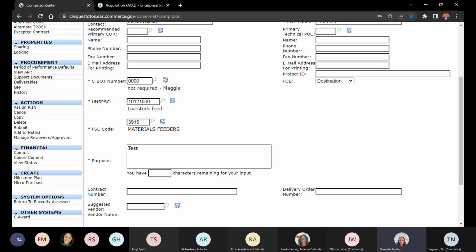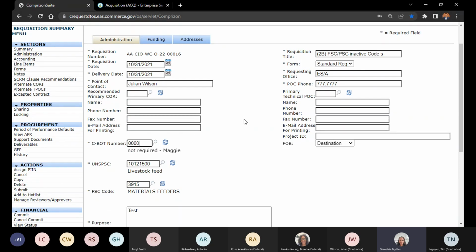And for advanced acquisition planning, is that only if we're doing a brand new contract? What if we're doing a renewal and we may have already had a CBOT number prior to going to AAP? Do we still just put zeros there? Can you clarify what your question was? So let me just try and understand. If you are creating a requisition for an existing order or an existing action, do you use the same CBOT number that already existed? Is that what you're saying? Yes. I would think so, but to be honest, I'm not totally sure, because there is no interface, obviously, between the C.Request system and the new AAP system of record, which would be Prism. So there's no interface there. So I'm actually not sure how that function works.